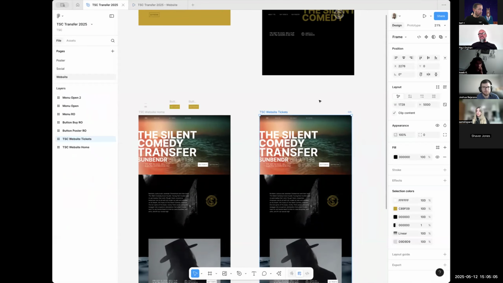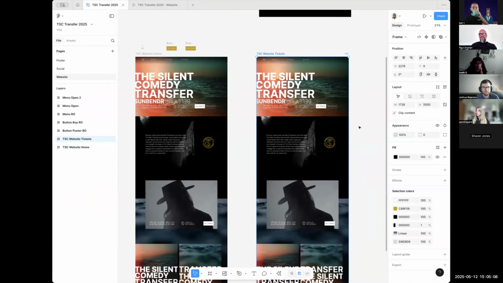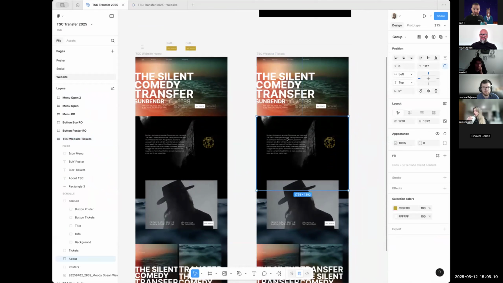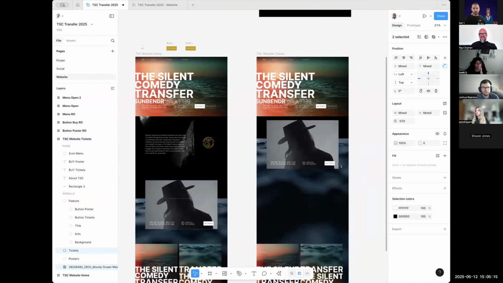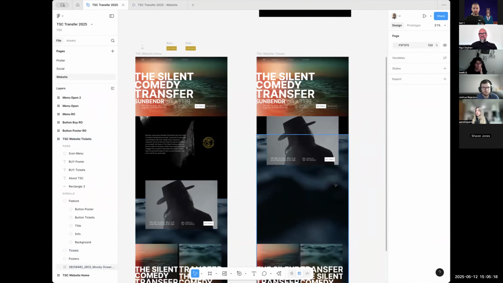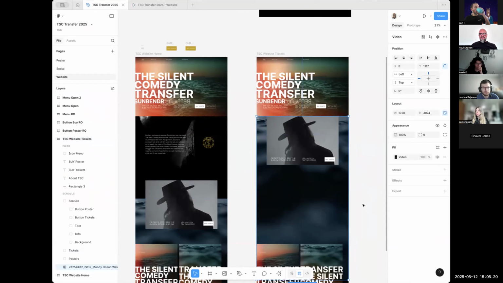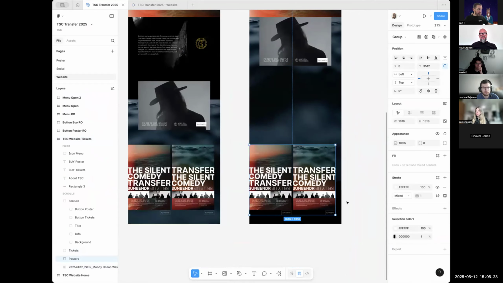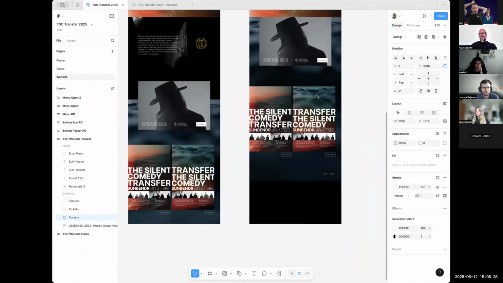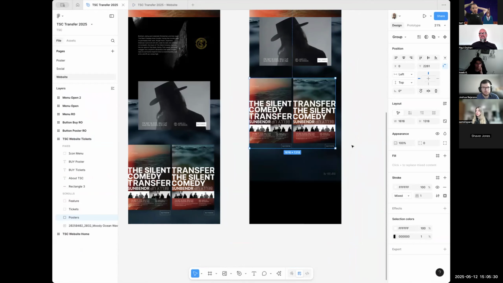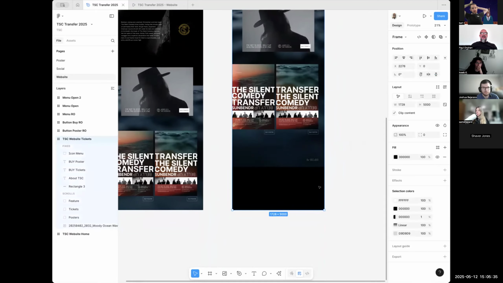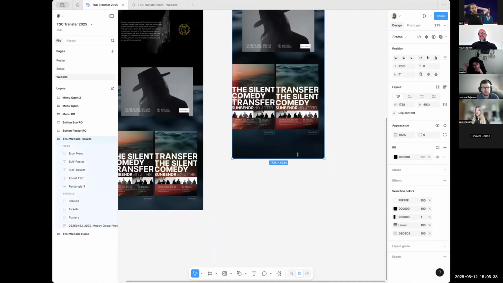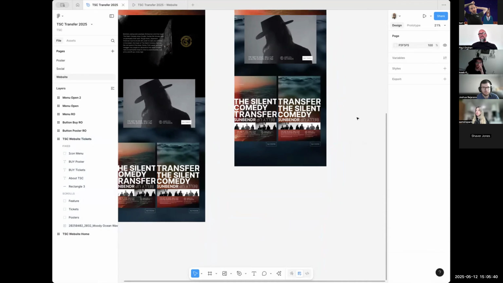Okay. I also had another question. I was adding the interactions for my website, so when you hover over it, it changes pictures or shows text. For example, your buy tickets button changes color when you hover over it, but I also wanted it to navigate to a different page. And for some reason, it wasn't letting me add two interactions in one. Yes, it does not. I actually was looking that one up today.